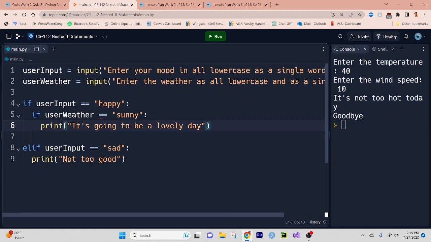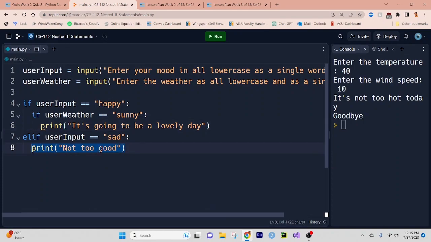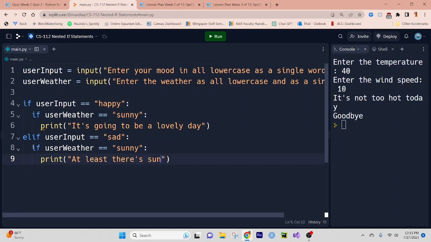That works. And then we're going to say elif user input is sad, if user weather is sunny, we're going to say at least there's sun. Okay, I hope that's not toxic or anything, but we'll say at least there's sun. So these are our nested conditional statements.